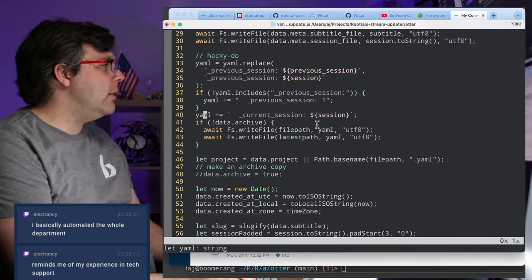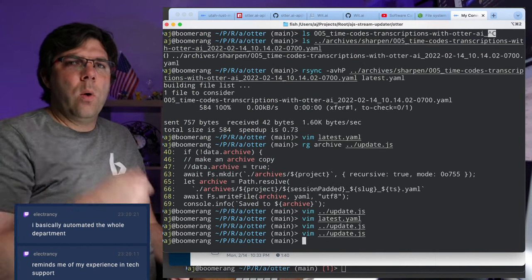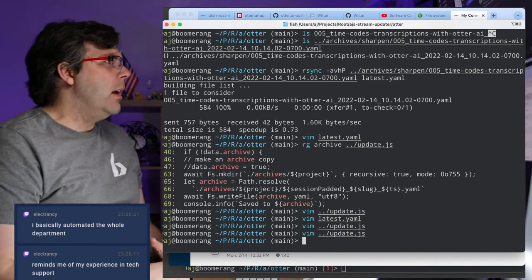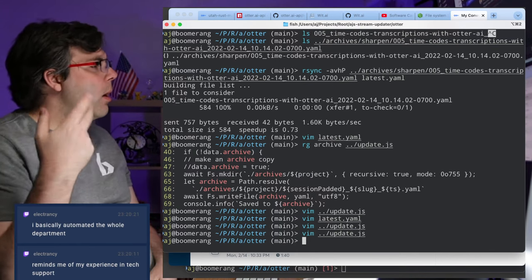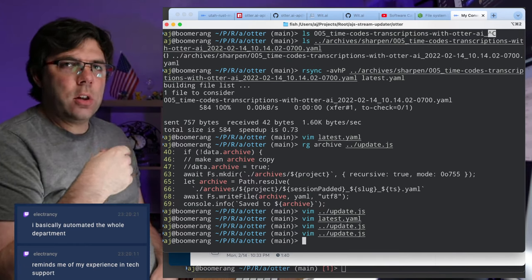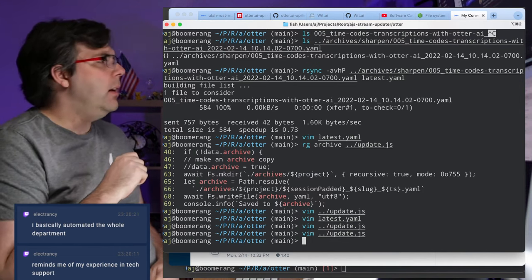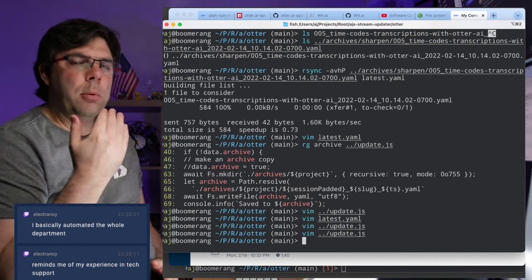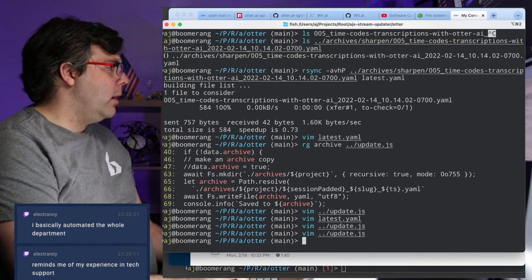Basically, I want to automate this entirely. So it just runs on my computer, and anytime a new recording shows up, it just... At some point, say it runs every 5 minutes, or say it runs every night at 4 a.m., or whatever it is. But I want some sort of process by which I don't even have to do the drag and drop. It's just going to look at the folder, say, okay, which of these files isn't represented in Otter, doesn't have an Otter ID associated with it. Go ahead and upload those files. That's what I want to get to.